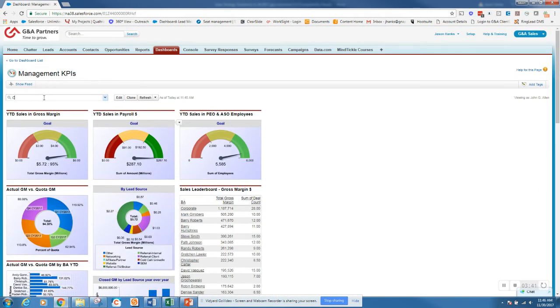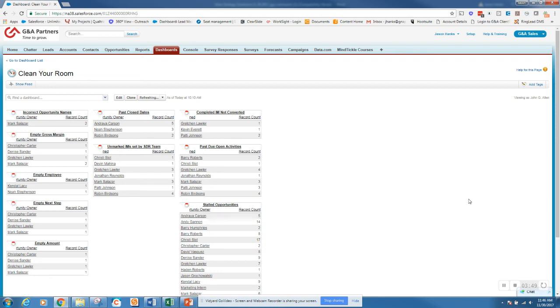The next dashboard is your clean your room dashboard. Basically, you don't want to be on this dashboard. If you're on any of these reports, that means you have to clean something up, that you made a mistake somewhere, you didn't input something. And we'll go through these a little bit more in detail in another section, but all of these should be cleaned up every week. So on Thursday, we email this one out. That's kind of your warning to go clean up your dashboard, and then Friday it gets sent out again to make sure that people have actually done that.